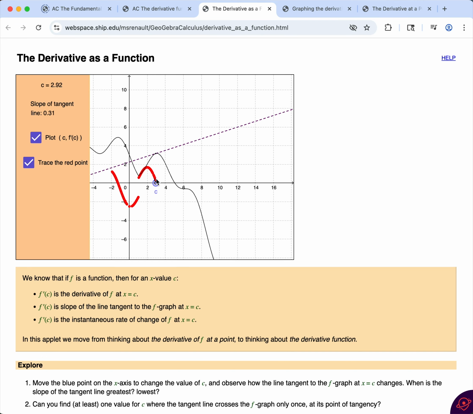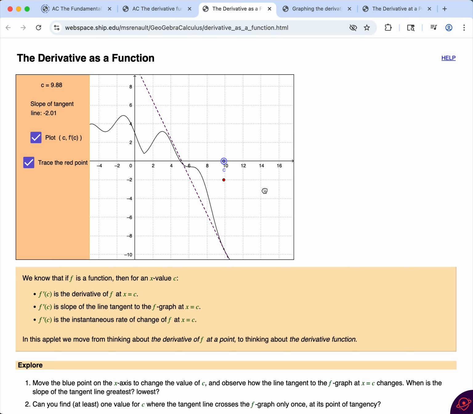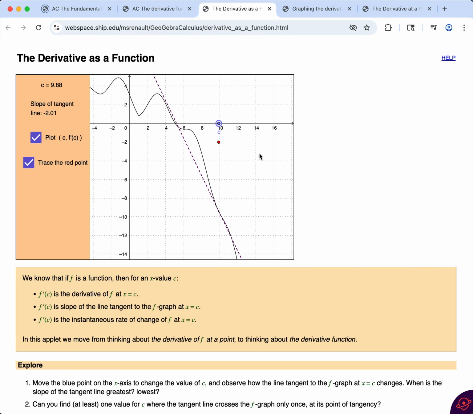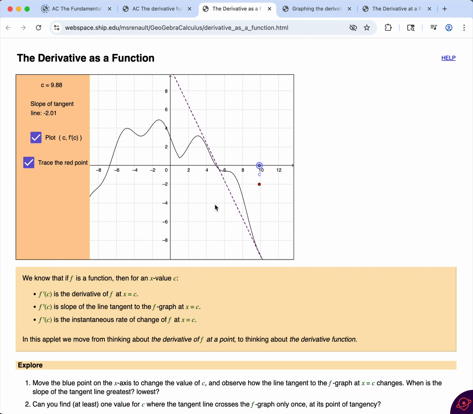You see how it goes to a slope of 0, then it goes negative. I skipped a little bit there. And then it goes to 0. Then the slope goes negative. And there must be some graph there, so maybe I need to zoom out. Let's see if I can do that. Oh, so there's more to the graph. Let's go the other way.